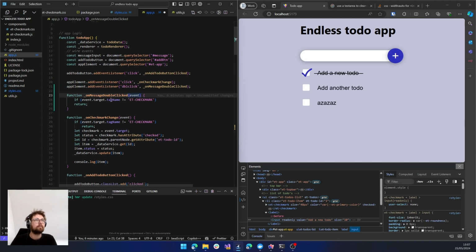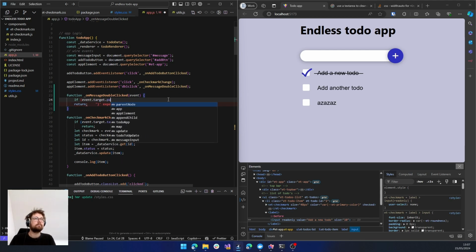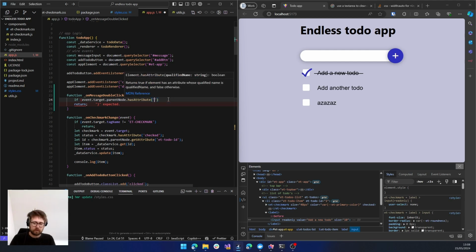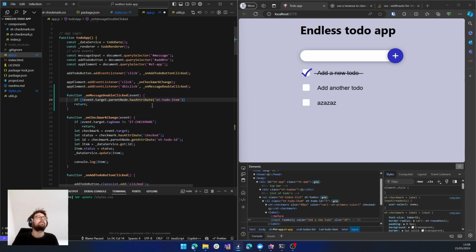So if our parent has an attribute called to-do item, well, if it does not have this attribute, then we're not interested, and we just return.